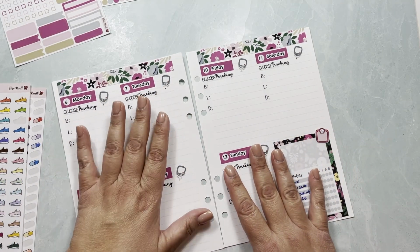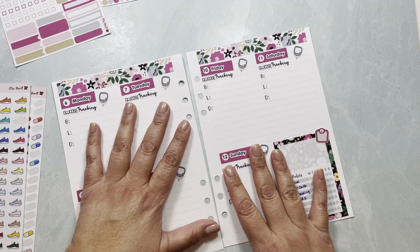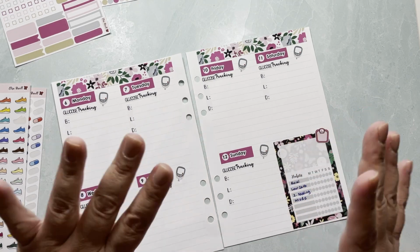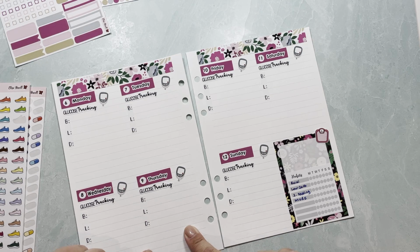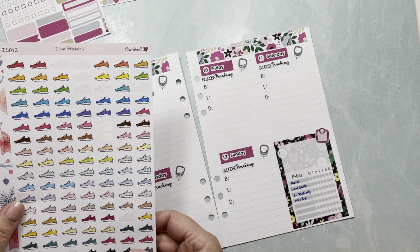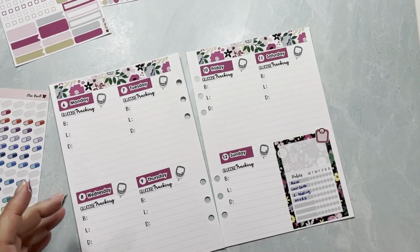So this week, I don't think I'm still going to be up for walking. So I will mark it for Saturday and Sunday, but I don't even know if that's going to happen, guys. And then we have graduation this day, so this is going to be a hectic day as is. So I don't know. I guess I'm going to have to play it by ear and see what happens. I'm not going to go crazy over this though.